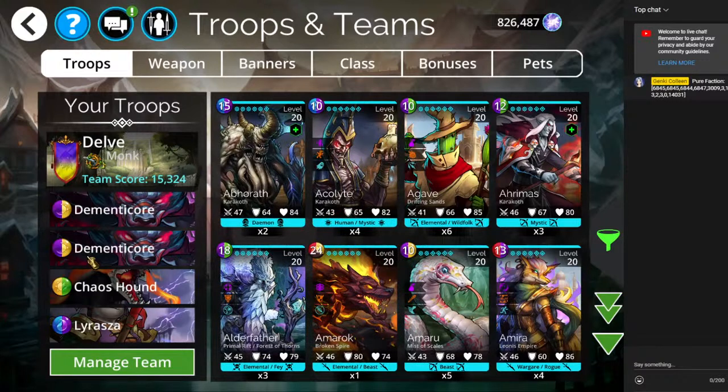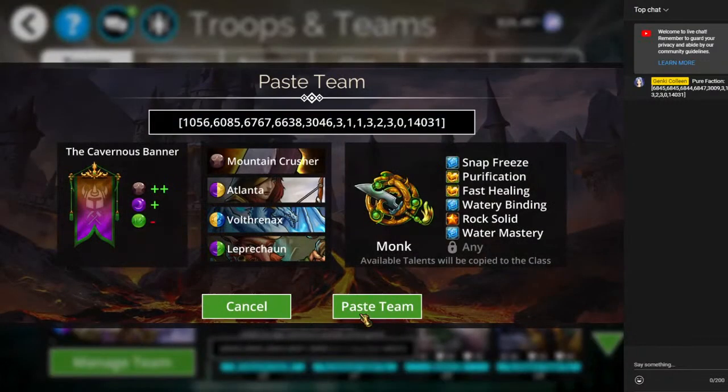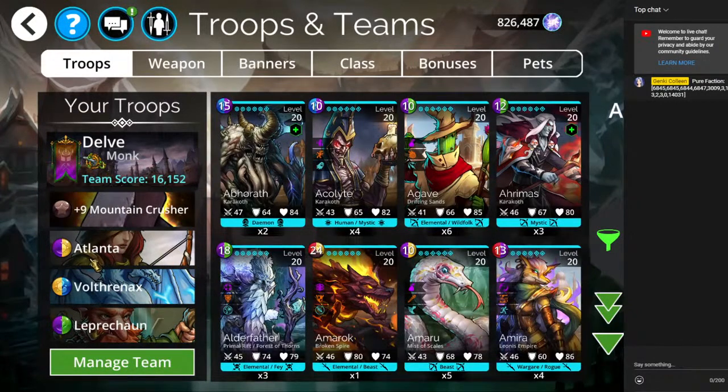So, I tried to do this at 400 today. It didn't work out so well, but I just suck at Pure Faction. So anyway, let me grab that first team code. They're all in the description box below for you already if you want to check those out. And the first no legendaries, no mythic team is Mountain Crusher with Atlanta, Volthrenax, and Leprechaun.